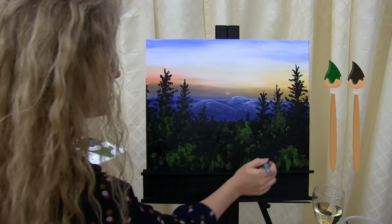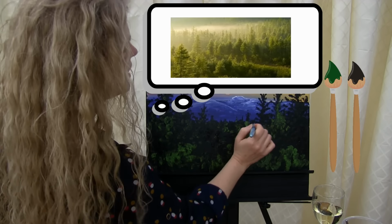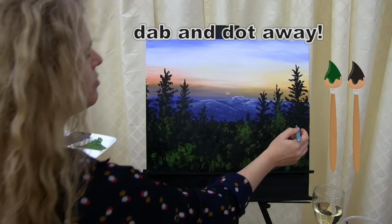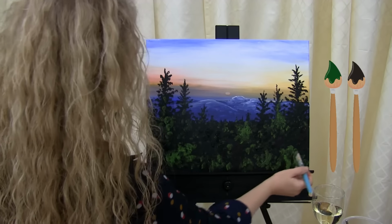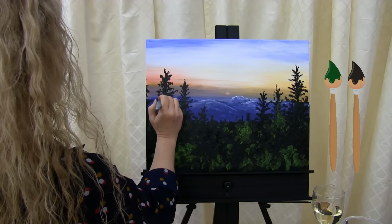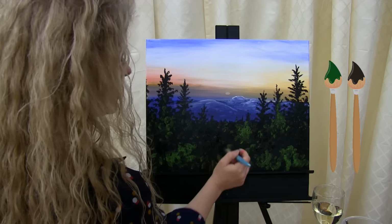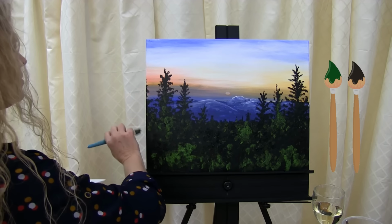And again, you can just imagine this forest to be as filled or as bright or dark as you can imagine it to be. I'm just dotting and dabbing, and every now and again you might see my head go back, so that I can see it from a little bit more of a distance. That way I can see if I've got enough diversity in it. If when you're done it all looks the same, then you might want to rethink where you put the light areas and dark areas and just start dabbing in some darker areas, and these little treetops will emerge on their own.